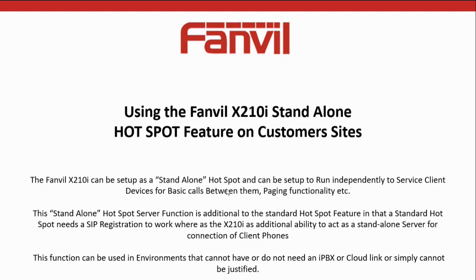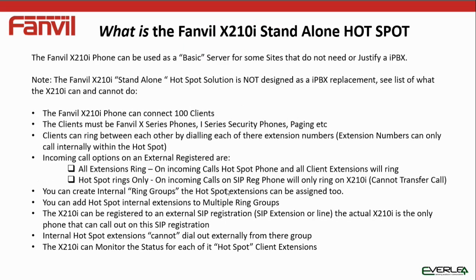So let's work through a few of these. Just get an idea of what you can do. First of all, what is it? It's the X210i only. It can be used as a very basic server, where you can't justify an IPPBX. It is a standalone hotspot solution. It is not designed as an IPPBX replacement at all. I need to make that perfectly clear. If you think you're going to go in there and use that for that, you're going to be very disappointed.